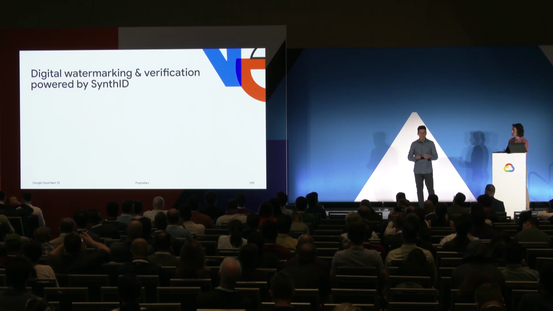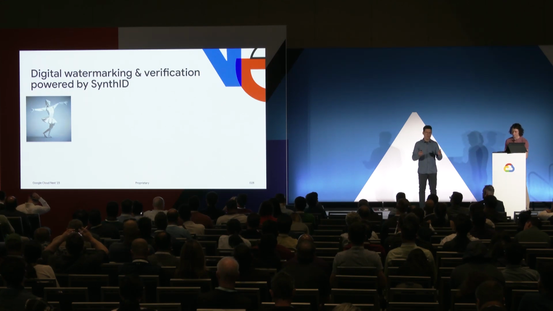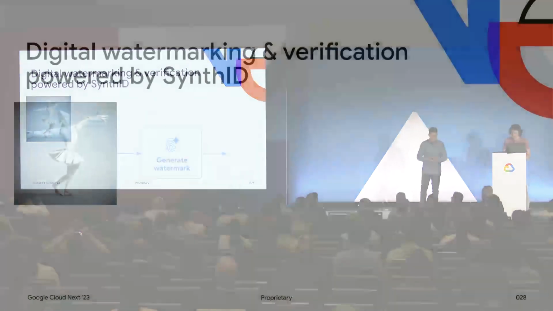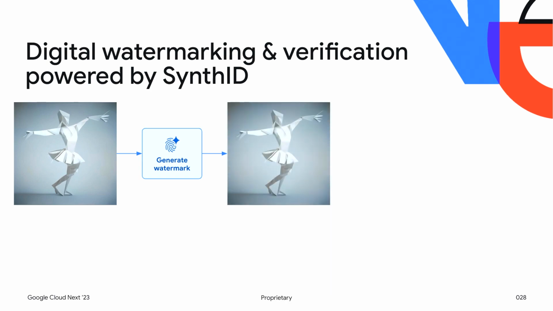This new capability, we launched it in partnership with Google DeepMind. It's based on the Google DeepMind SynthID technology. And it starts with an image. You watermark that image, there's a watermarking service, and then you get an image. Now, if you see those 2 images, to the eye, they look exactly the same, but they're different. The pixels in the watermarked image include a watermark. That is a key thing.